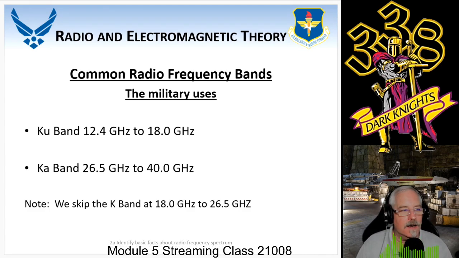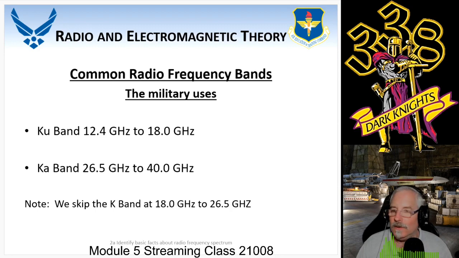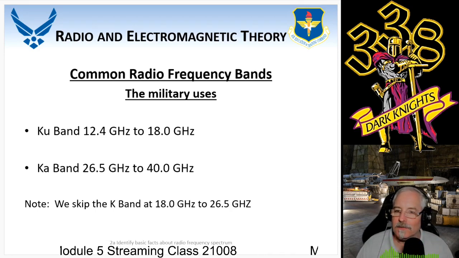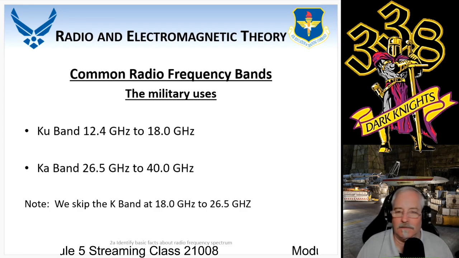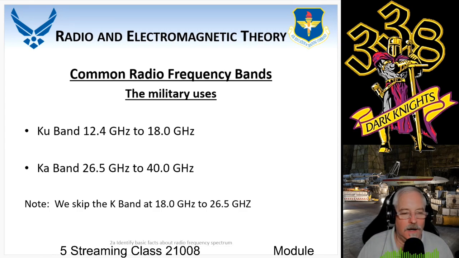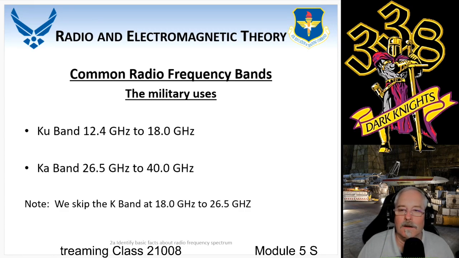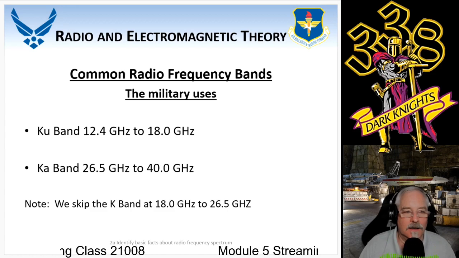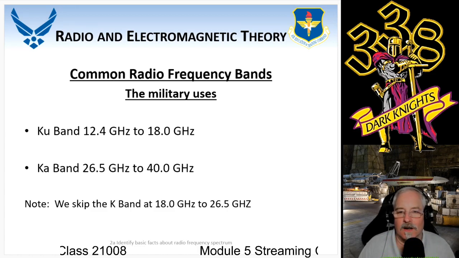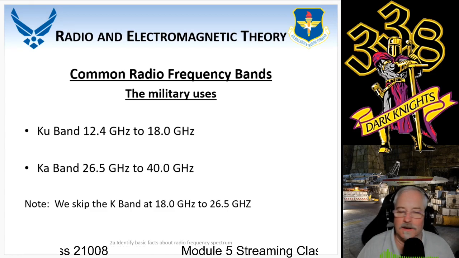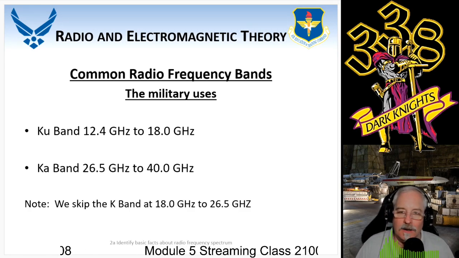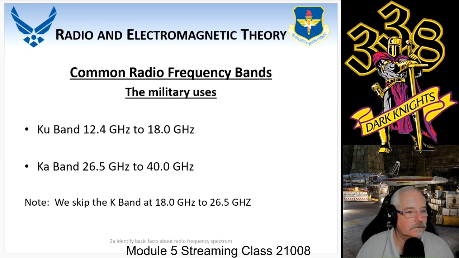Now you'll notice that we have the Ku, which means under the K band. Then we have Ka, which means above the K band. Down below in that note, it shows you, hey, this is the K band. Your module that has the GMT in it, those are the four sets of frequencies you're going to be dealing with: the C band, the X band, the Ku, and the Ka band.